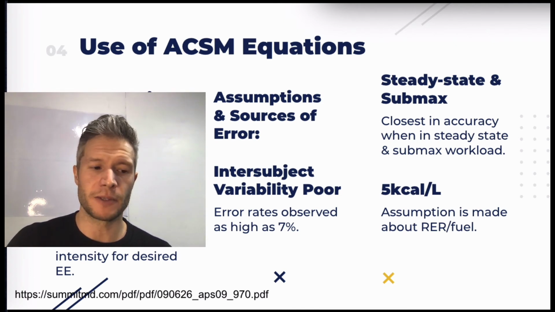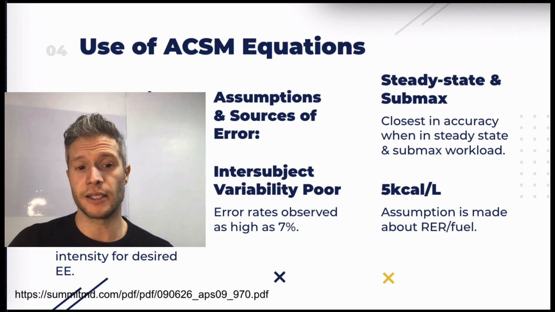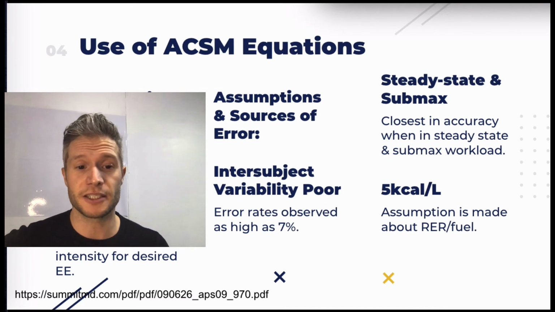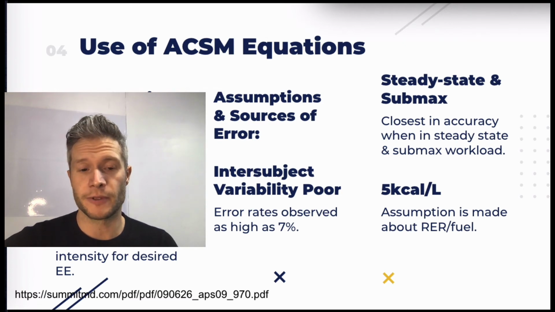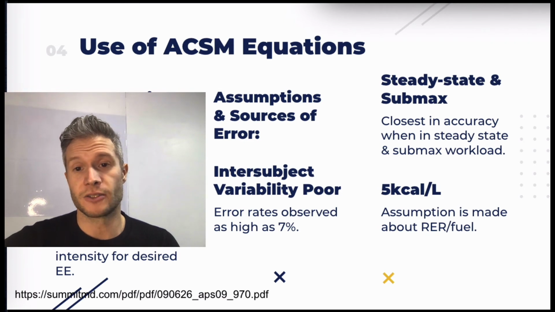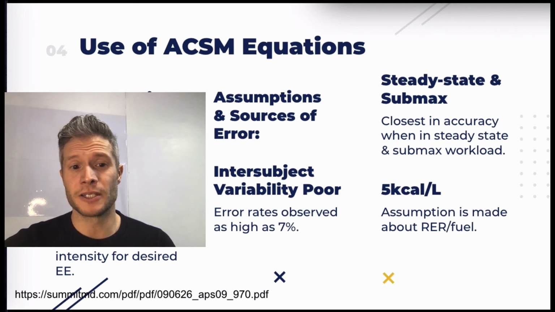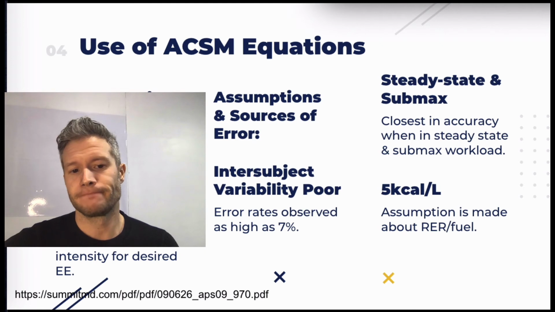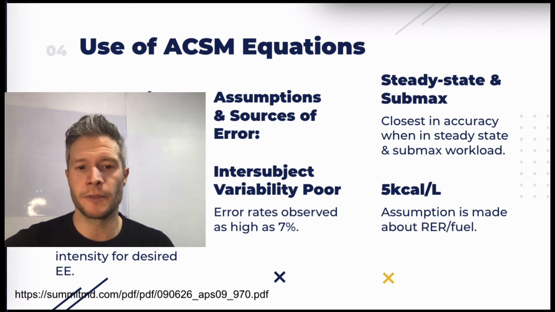So if someone's VO2 is on the high end, like the highest athletes, they can put out 80 milliliters per kilogram per minute. Absolutely crazy. They're cross-country skiers, phenomenal aerobic athletes, hands down some of the best in the world. 7% of that, well, round it up to 10%, is almost 8. So now you're adding 8 onto 80. That's quite a bit of discrepancy, right? So there's some error that can crop up in some instances, and we'll talk a little bit about when that happens.